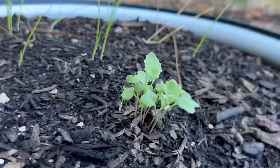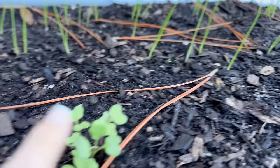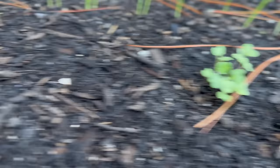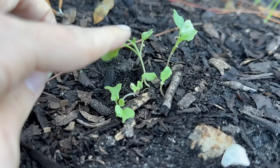This is the Waltham, I think 29s from Southern Exposure. Looks so, so good. The DeChicos, a little bit slower to get going, but that's what I noticed when I started them in trays too, but also looking really nice. And then this is another round of Waltham. Less looking good, but probably from the fact of this giant hole that's been dug by the squirrel. So I'm gonna call it a win. They seem to be doing okay for right now. It looks like some of them got a little stressed from this hole that was being dug, but we'll take it. We'll take it. They're happy.